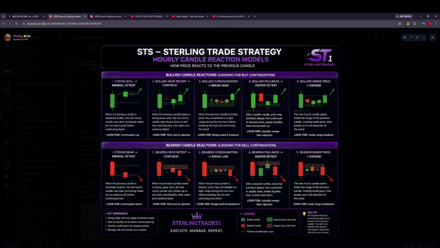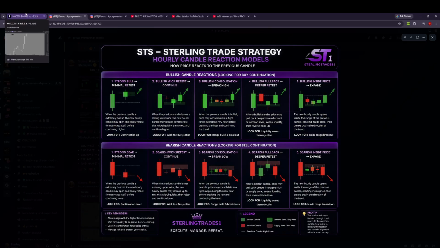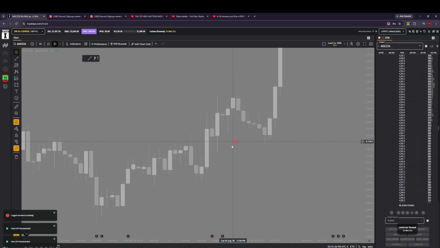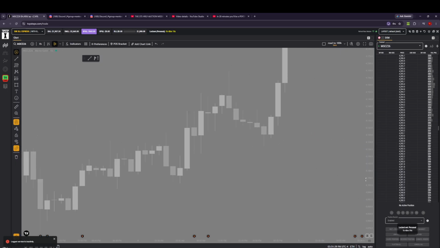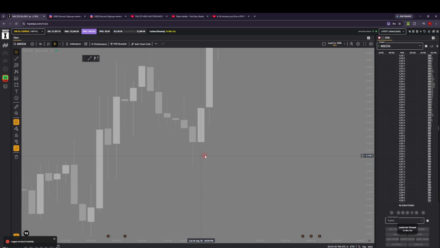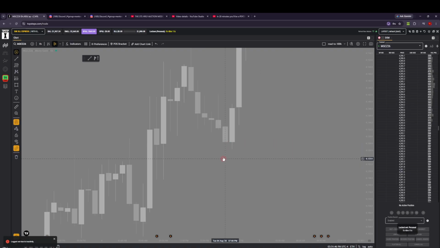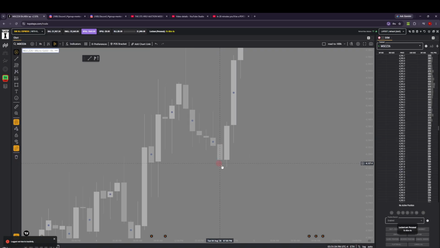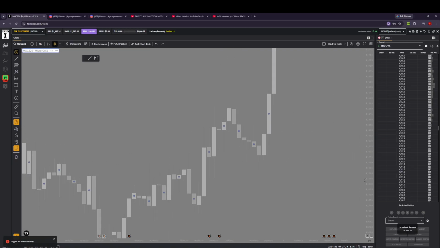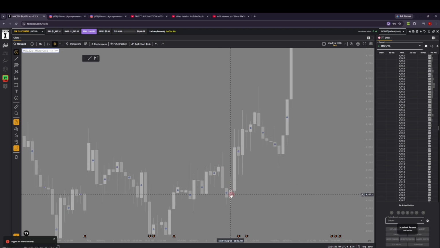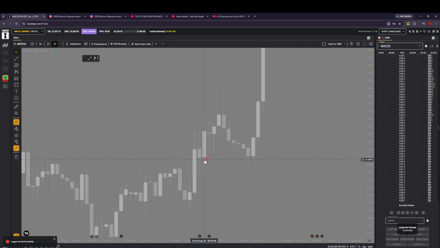So bullish wick retest continue. This is a good example here. We have a bullish wick. What makes it bullish? This candle pushed up higher, closed above here, and this is a bullish wick right here. We came down, we retested this bullish wick, and then this candle immediately flipped within this bearish candle, showing that this candle most likely is going to continue higher using market structure, seeing that we had a high, another high, high, and then we even came down and retested this hourly wick here, right here.